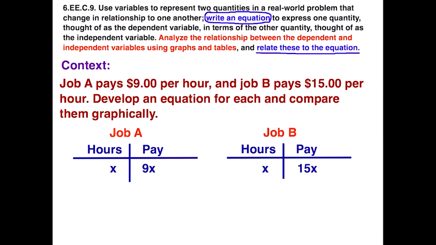Now it's just a matter of putting this into equation form. Again, always be sure to write down what your variables represent. X is the number of hours worked, Y is the total pay. That would make the equation for job A, Y = 9X. And for job B, our equation would be Y = 15X.